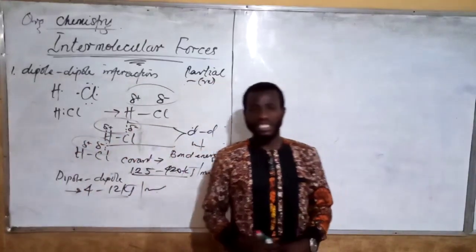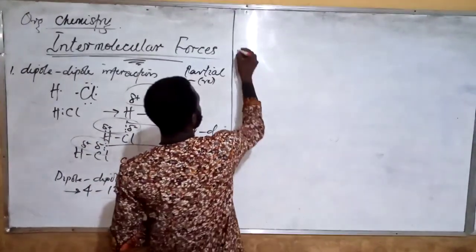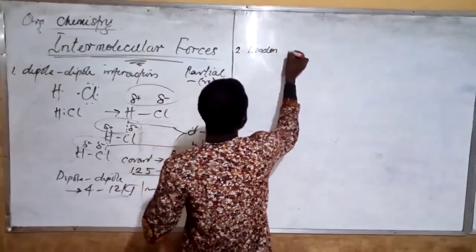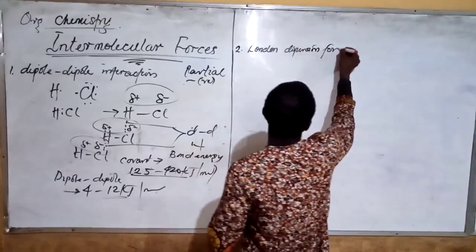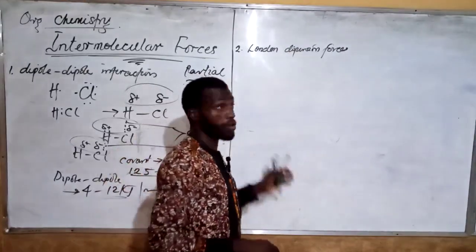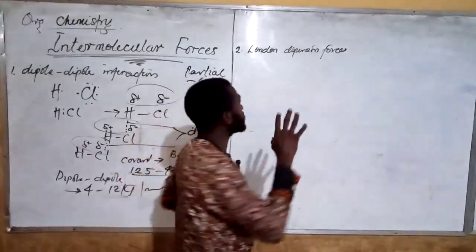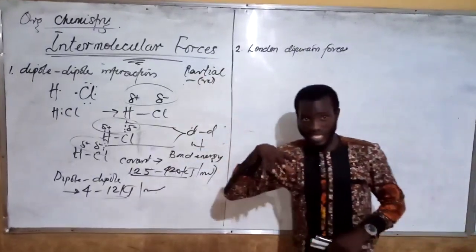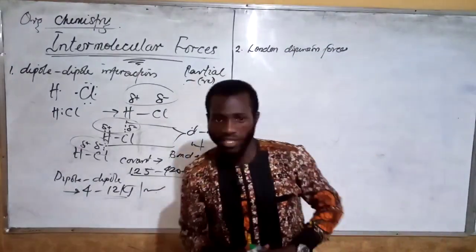Now, the next intermolecular force we are going to discuss is the London dispersion force, the London forces, or London dispersion forces. Now, in some textbooks, you see them as van der Waals forces. Van der Waals forces are generally all of these three. The three intermolecular forces we are going to discuss are called van der Waals forces, but they specifically refer to this one as van der Waals forces because we know that all the intermolecular forces are weak. So van der Waals forces are weak, but this is the weakest of them all. And you're going to know why in just a moment.